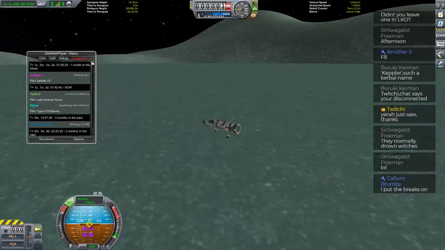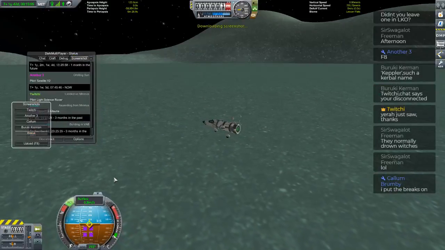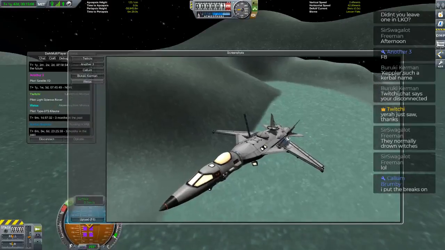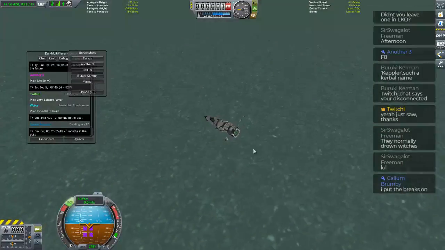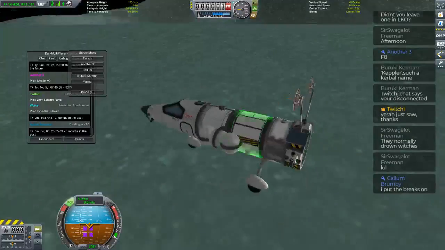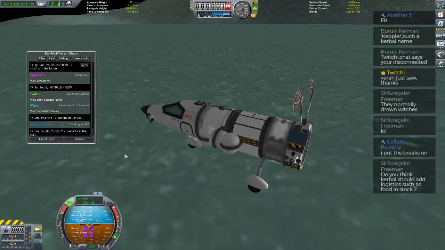Oh, people have shared screenshots. Let's see those. Oh wow, will you look at this. Did you put the other type of connector? I see you've got a docking port, but did you put this type of connector on? Because that's a super good one. Alright, let's close that back down.